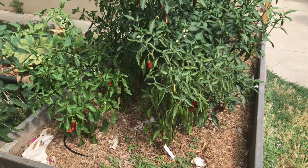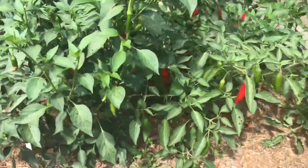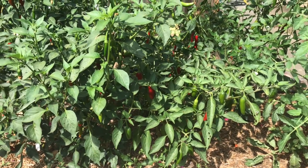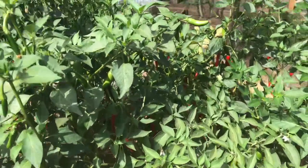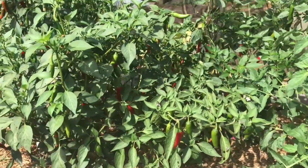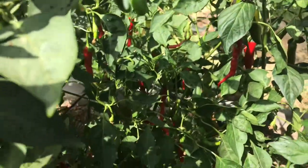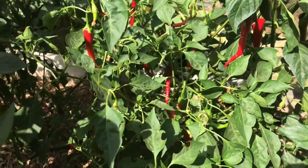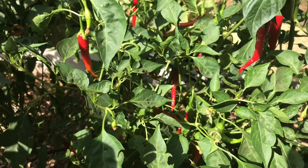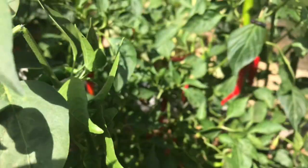I consider all of our hot peppers to be a partial failure this year. We really struggle with hot peppers — they rarely actually turn out hot. Some sources say that if you overwater them, or if the soil is too fertile, the heat is reduced. I've grown hot peppers that were babied and gotten plenty of water, and others that were under all kinds of stress where the plant repeatedly wilted, and the peppers still weren't very hot. I have some cayennes which are sporadically hot. I'm mostly drying everything I pick and grinding it into a powder, which is turning out to be at least somewhat spicy — which is okay, since I'm not exactly a heavyweight when it comes to hot peppers.